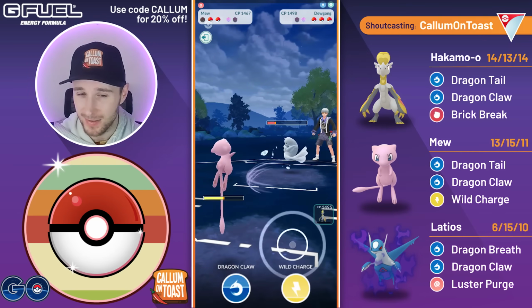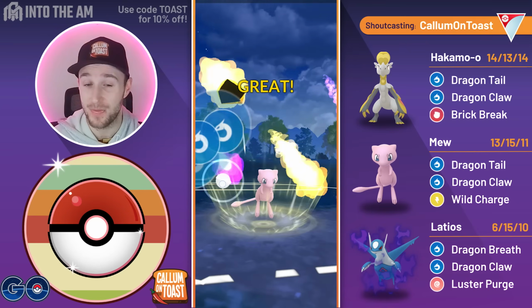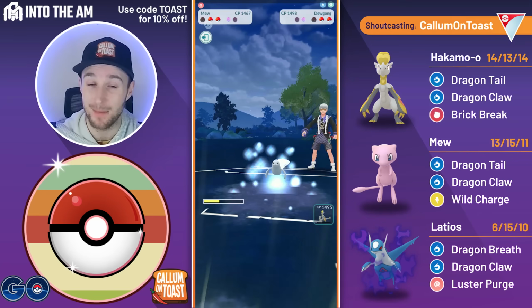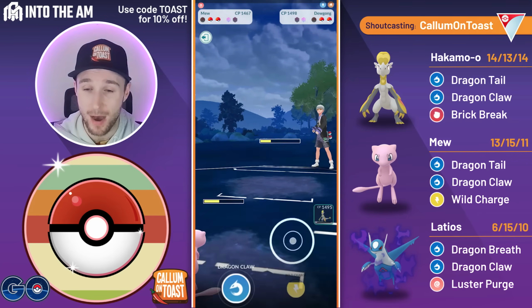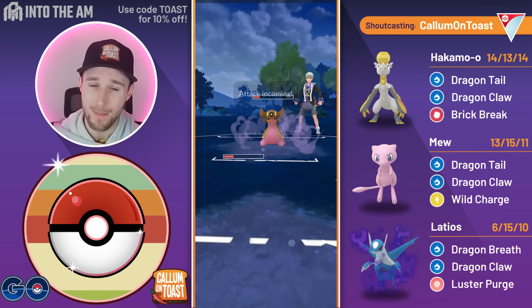This Hakamo does have a decent amount of energy, but it's not going to make it to a charge move up against basically anything at all, so kind of just useless. I'm basically just going to use it to clear the debuff on my Mew, which we're going to do straight away. Clearing that debuff there, going to come back in with the Mew.